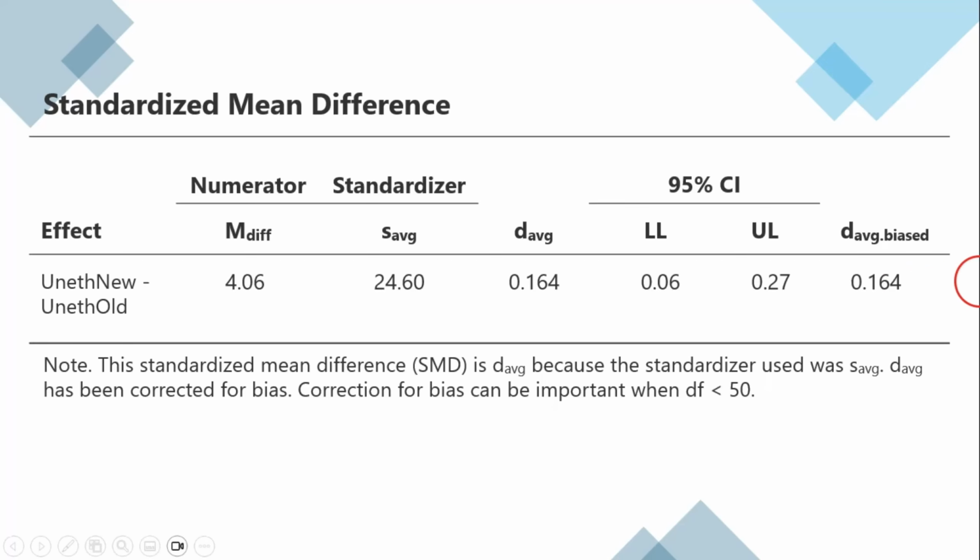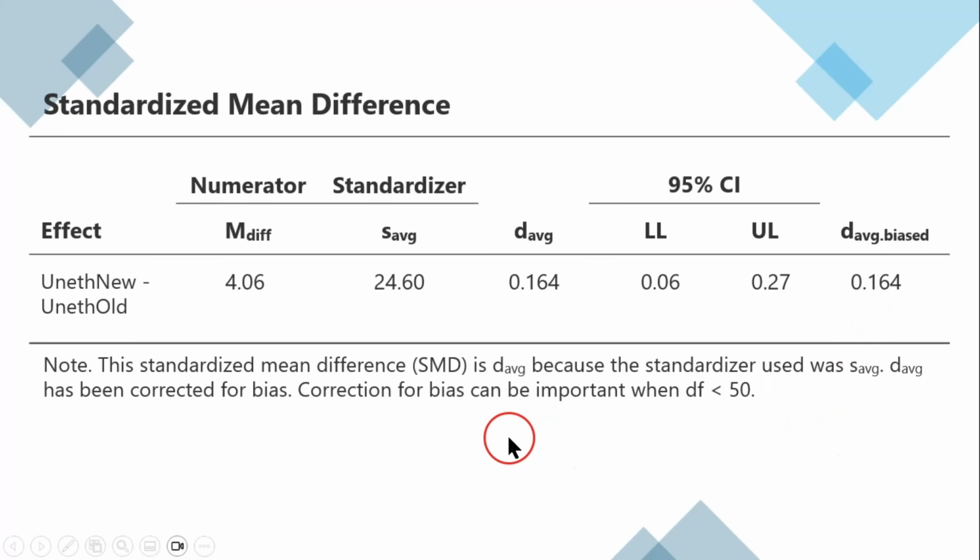That's why he's calling this one biased. Then if you apply a correction formula to this value over here on the right, you get the corrected value over here. However, in this case, you can see they're both identical. And the reason why they're identical is because the sample is fairly good size. And you only really need to worry about the biasing until you get down around 20.